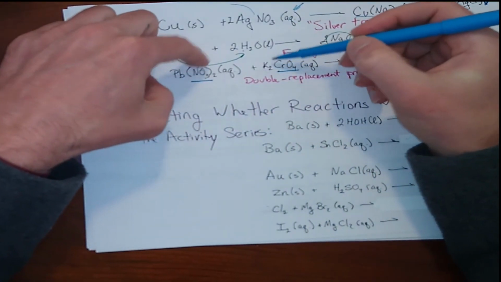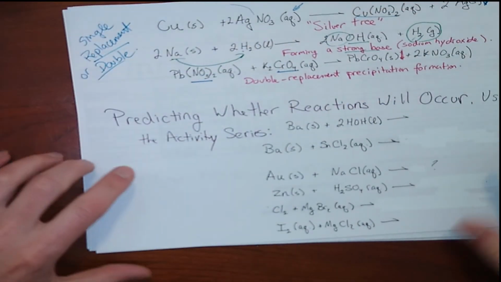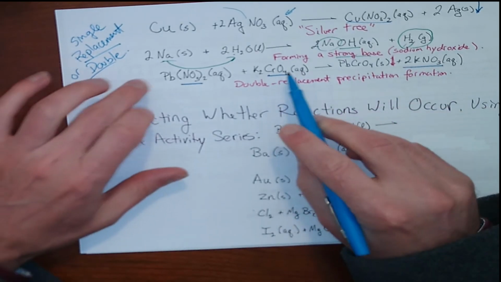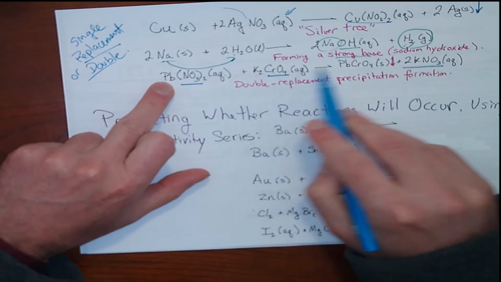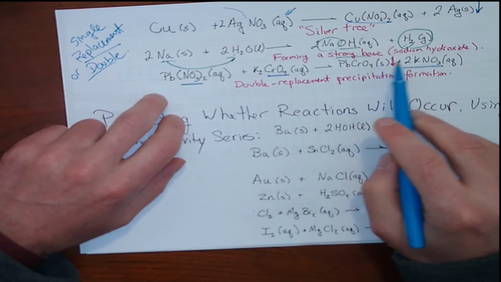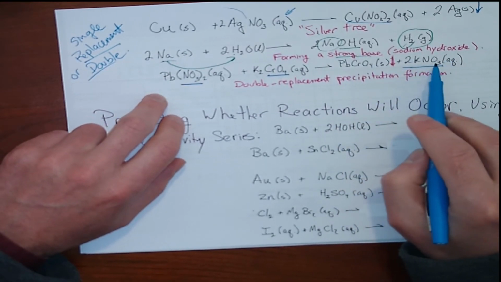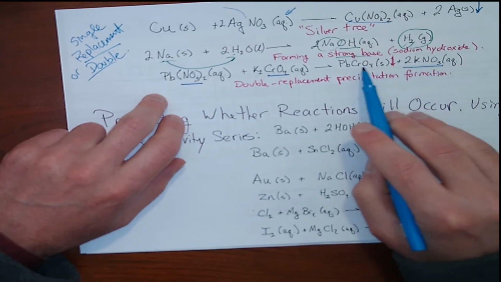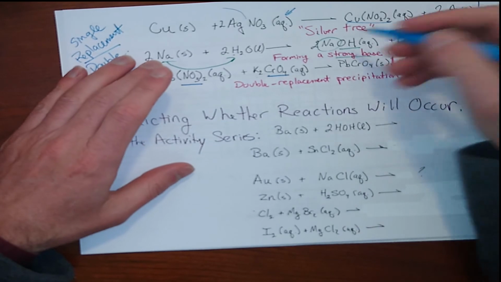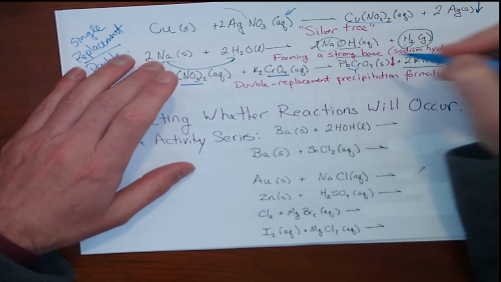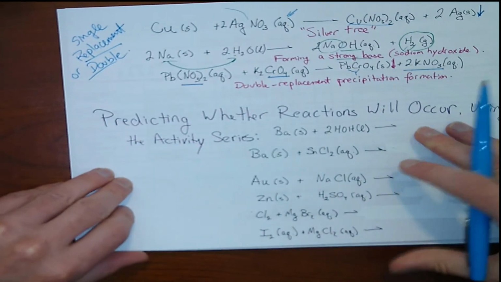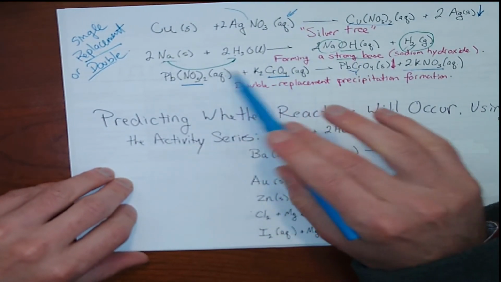So the potassium and the nitrate, being the more active particles, are going to associate together, and then the lead and the chromate, being the less active, are going to sort of be left. There's nothing else for us to bond with here. These active guys wanted to associate with each other more than we do, but there's nothing left for us to associate with. We don't really have a choice, so these two will combine to form lead chromate, the two that are less active. But it's driven, though, by the more active elements.